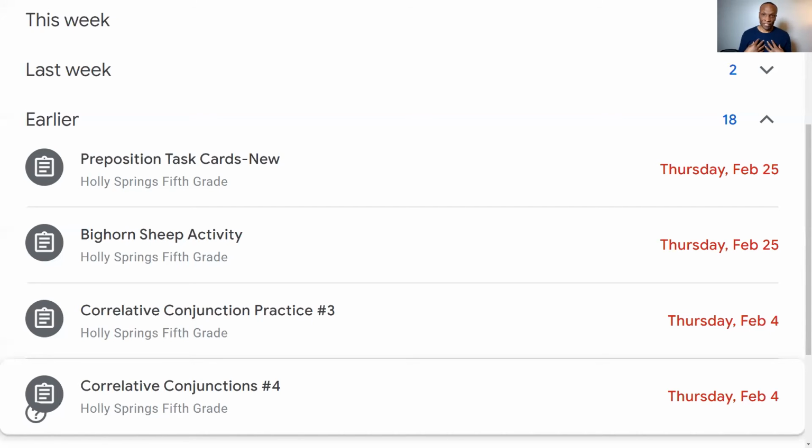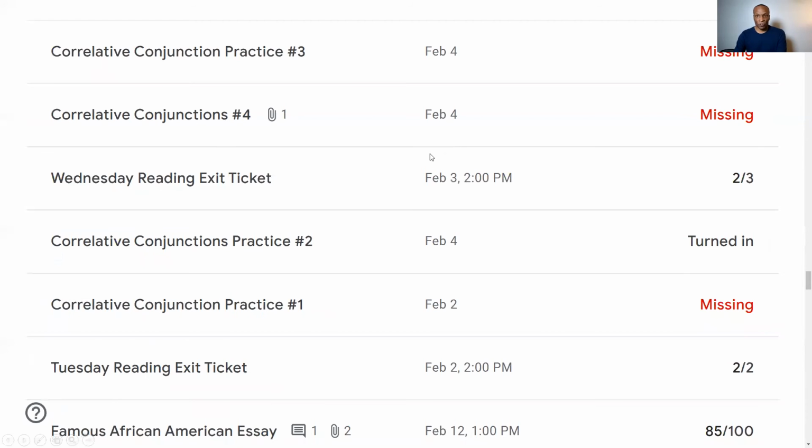So as a parent, to me, it's very important to know: is this an area that I need to work on? So I need to start that conversation. It may literally be nothing at all, but if it is something, that's something we need to talk about and say, hey, even if it's not affecting your grade, you need to do these things. You need to do your assignments. It's a part of what you need to do. You need to have good habits that you're building. So I just wanted to show you that part real quick here.